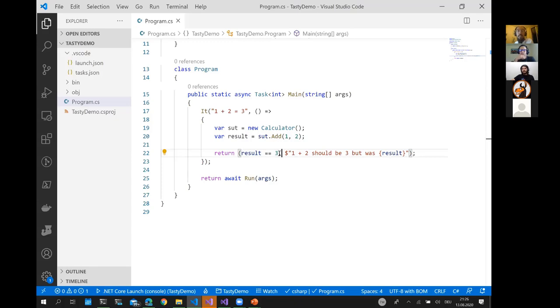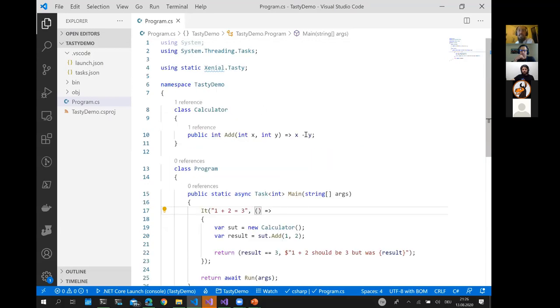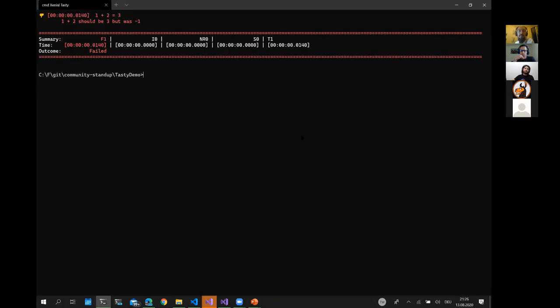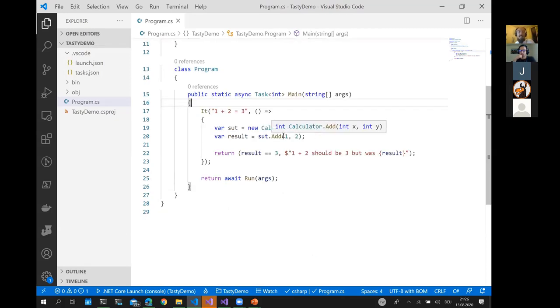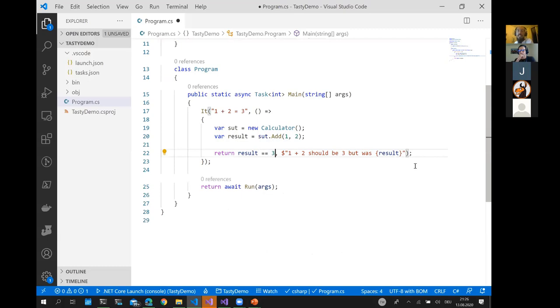Manuel, and one question. Do you have any XAF examples with Tasty? I will get into that later, but just fix the calculator for now. I don't have a demo on testing XAF applications, but I will get into the really, really main goal of Tasty. That's that it can run everywhere. So basically, we have done a basic test. You can do that with xUnit, with any unit. There's nothing special except the case that you can return tuples. There are some mentions or stuff like this, but let's keep it simple for now.